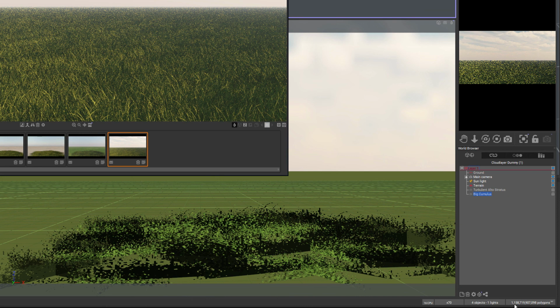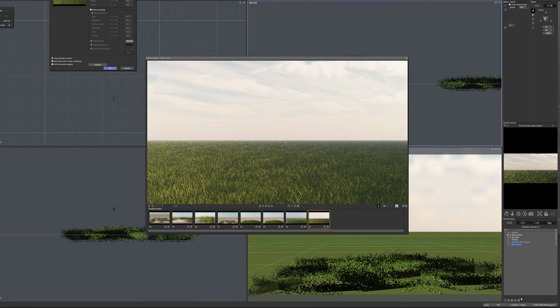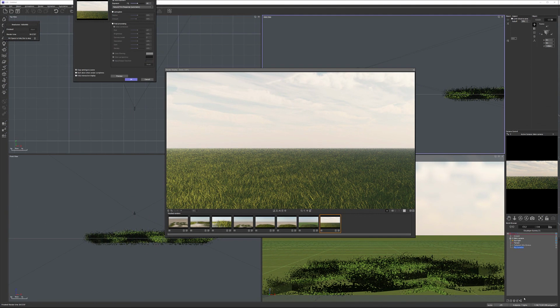If you look, we populated with the grass that we created inside the plant factory, and with the global population it took, what is this, 1,158,719,000,000 and so on polygons. So it's actually an insane amount of polygons we can handle, but overall, so we can do it.